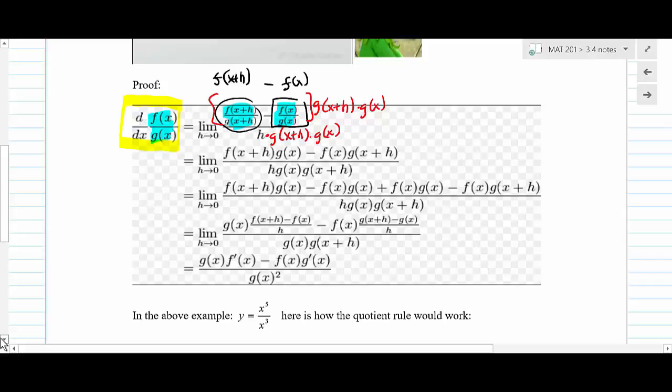I mean, it's assumed that as a student you can fill in the gaps, okay? Sometimes that's hard to do, but that's kind of the way these things are written. So what's going to happen on this is that's going to cancel that out, and that's going to leave you f of x plus h right there, and then when you multiply the g through there, that leaves you with that. Then on this side, the g of x is going to cross out, and that's going to leave you f of x times g of x like that, okay?